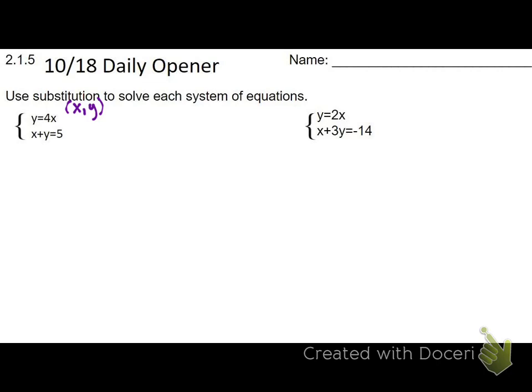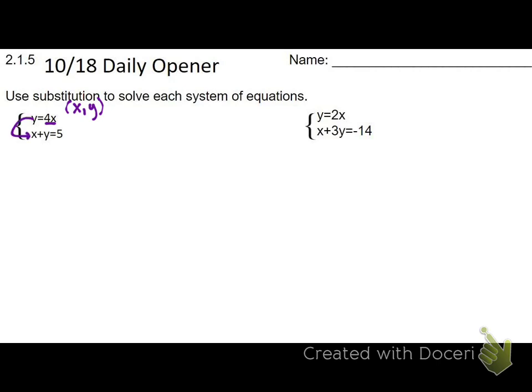form. Now, we're going to use one equation to substitute it into another equation. You're going to use the equation that has the variable by itself on one side of the equal sign. You're going to use that equation to substitute it into the other one. So which equation has a variable by itself? Y equals 4x. Okay, so what does Y equal? 4x. Okay, so we're going to use this equation and we're going to substitute it in the equation below.